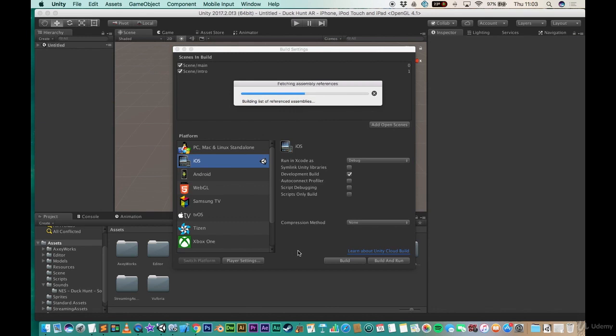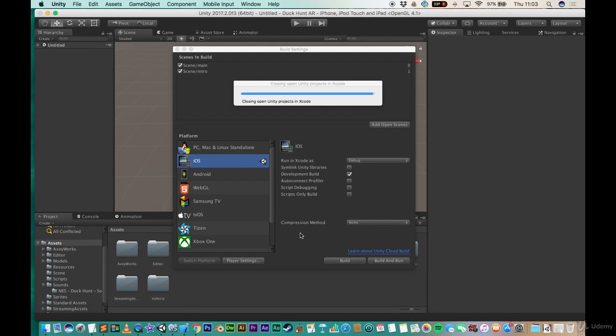Now if you're installing Xcode for the first time and we're running in debug mode, sometimes you get a message saying that it needs to install additional components or something like that. You just agree to it and install it, but then you'd have to close Xcode and do this build again, to make your life easier, basically.